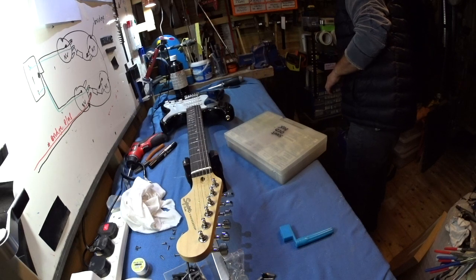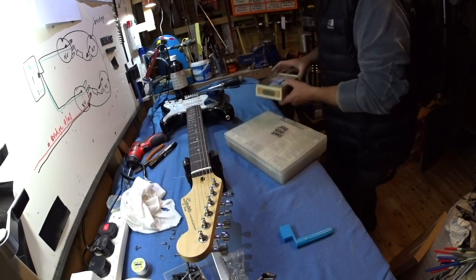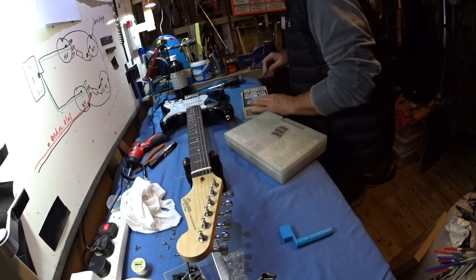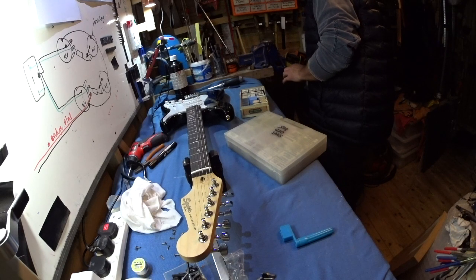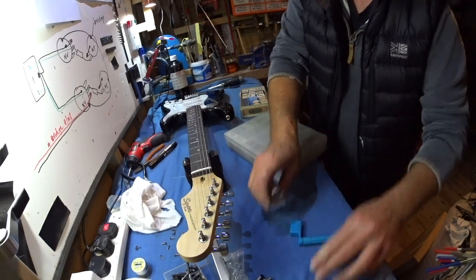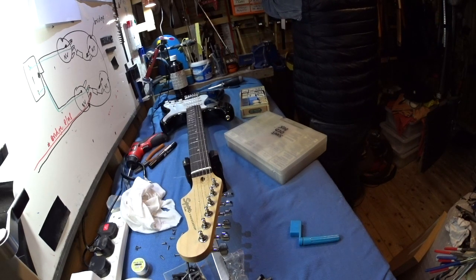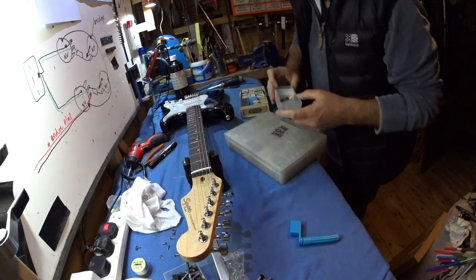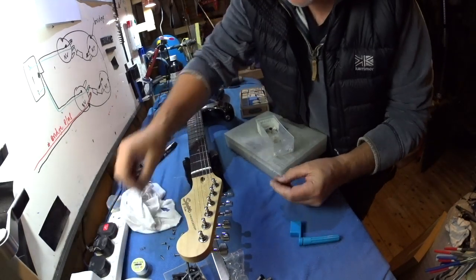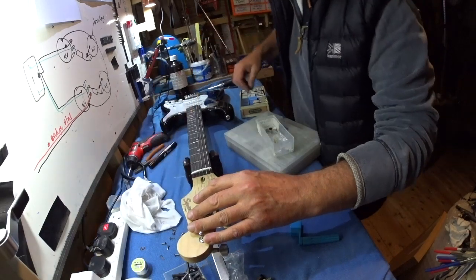Let's look in here. Saddles, nuts, washers. Where's it gone? Washers, nuts, roller saddles. Nothing. Some pickguard screws. Actually ought to go in there. Tusk string trees. Any other string trees? And there's another type which is a bit more interesting, a bit more convincing looking. Let's try that. So just a slight improvement.